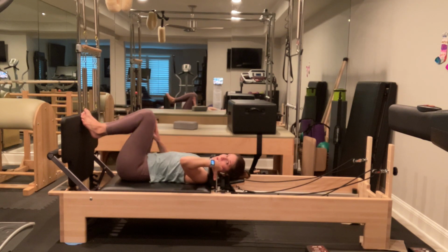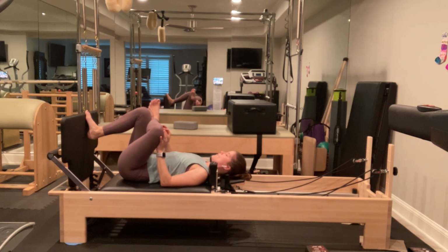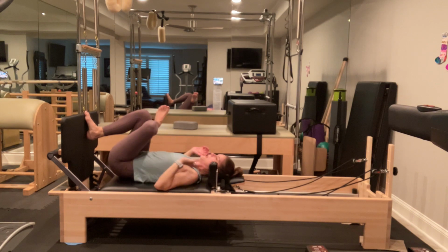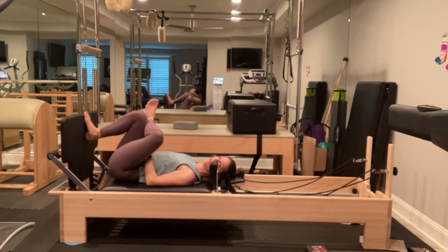I'm going to place my right foot on. I'm going to lift my left leg up and over for a figure four stretch. I'm crossing at my knee, above my ankle, not on my ankle, so I don't stick on my foot. I'm going to leave my foot flat on the jump board, and I'm going to press down. Since I have all the springs on, I want to maintain a flat sacrum too. I'm really going to get into that hip flexor in a serious way.